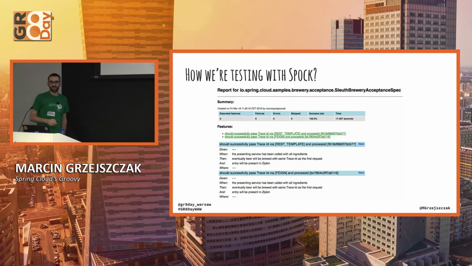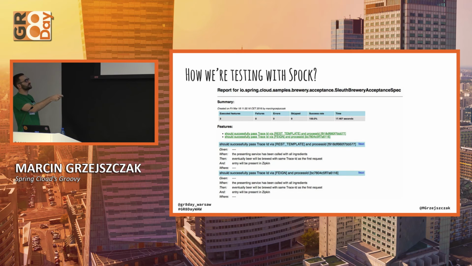And this is the extract from the Spock reports. Who of you is using Spock reports? Okay, quite a few people. This is awesome. I mean, this is just fantastic. So if somebody from the business side just takes a look at that, he's exactly written everything how the things are working. So here he can read it like a book.